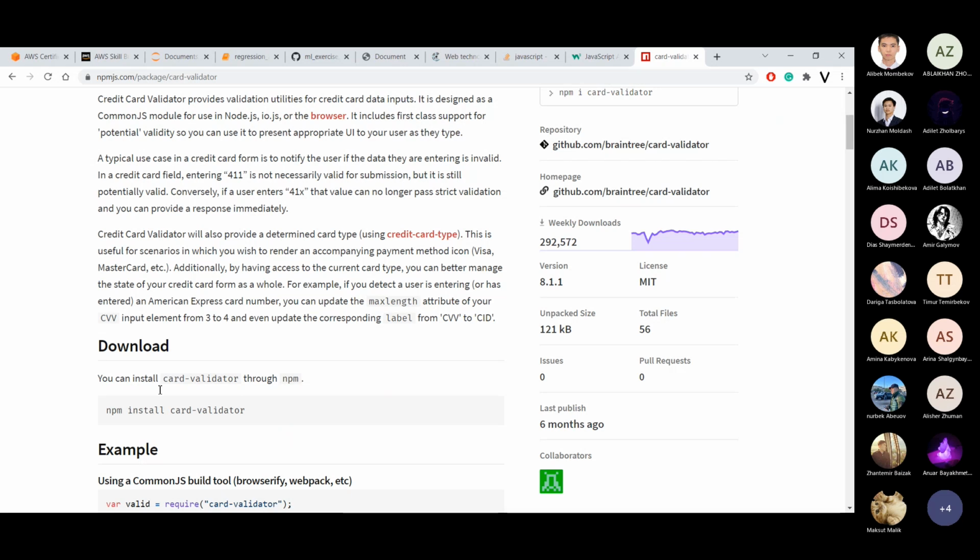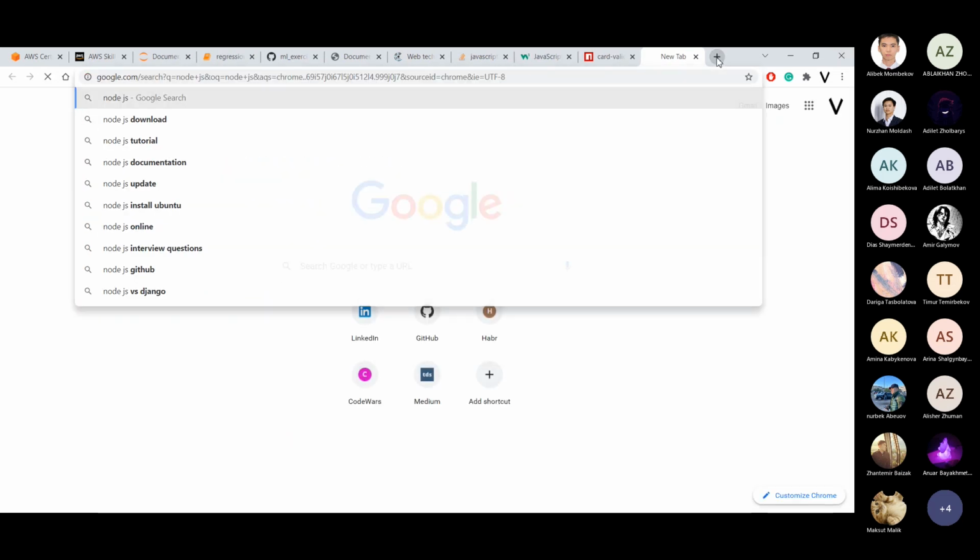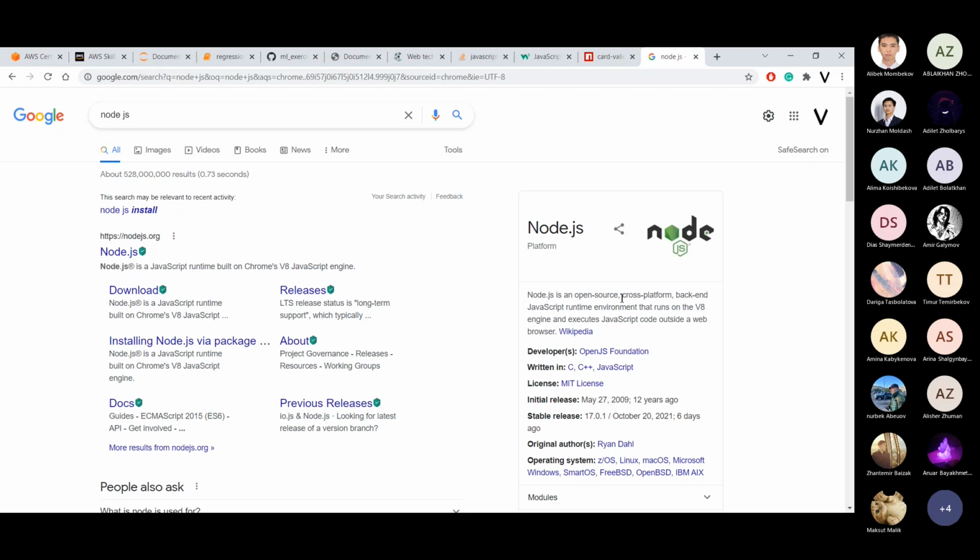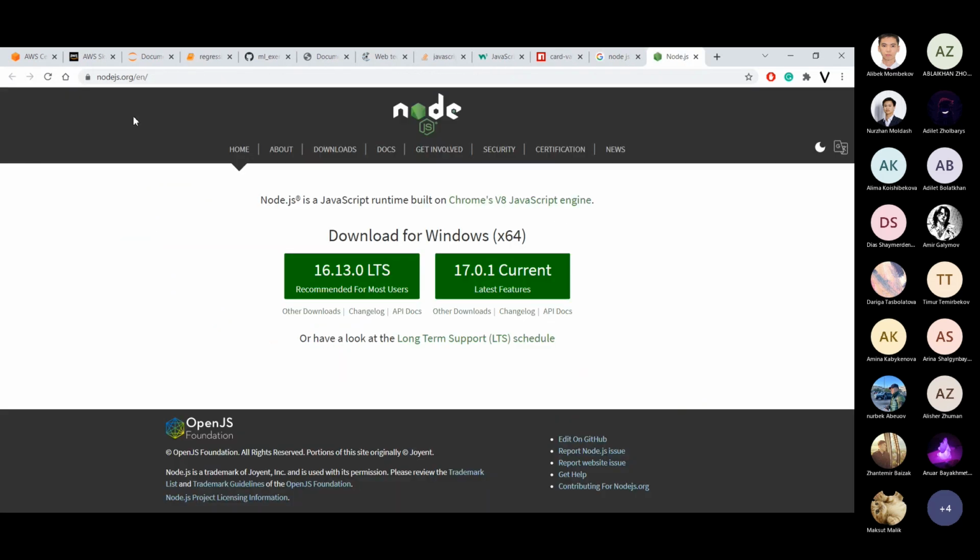Instead, it comes together with Node.js. Node.js is an open source cross-platform backend JavaScript runtime environment. And this is something that we are going to do in weeks 9 and 10. So right now, all I want you to do is go to nodejs.org and download it for your operating system.